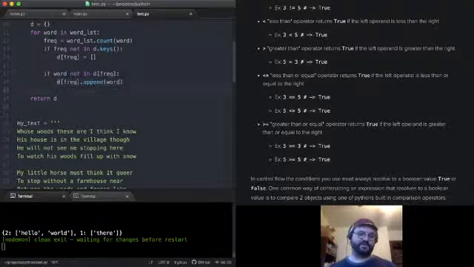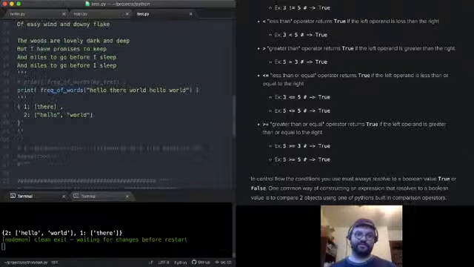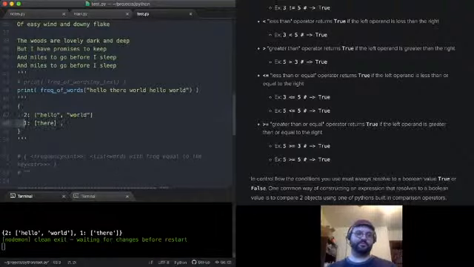So let's look at this. The order is different, but that doesn't really matter, at least not with dictionaries. The order is trivial, so whether it's this way or the other way, it's still the same contents. So we have two and hello and world, because hello and world appear twice, and then we have one and there, right?